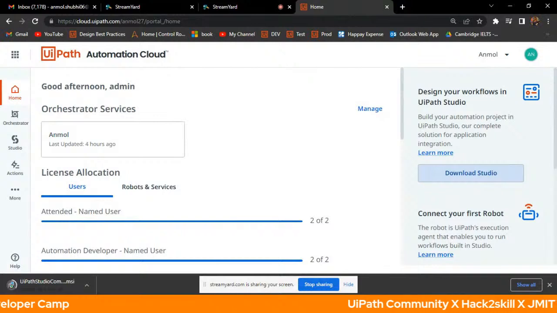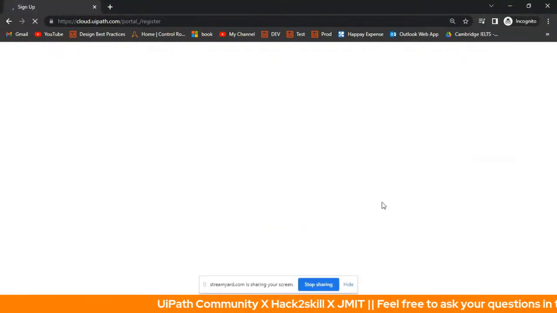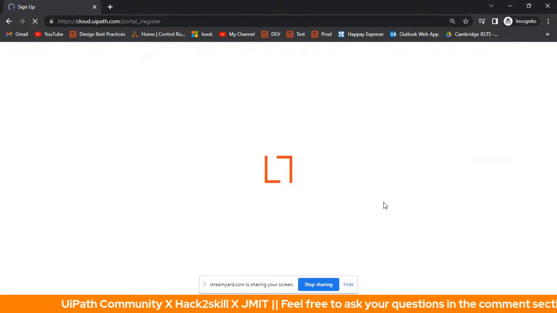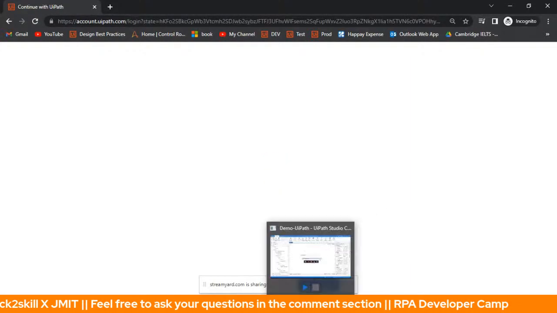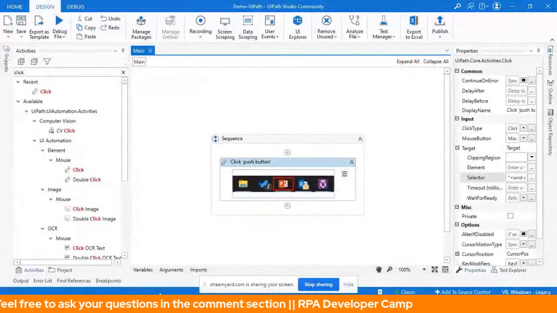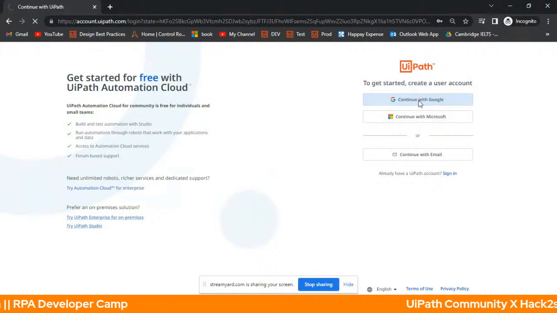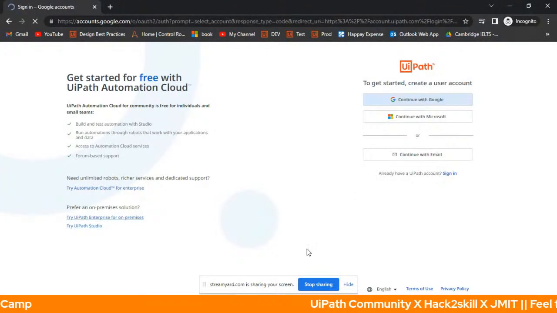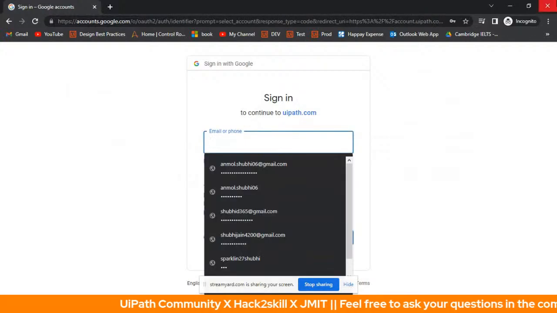You'll click on download Studio and your Studio would be downloaded. You'll have to sign up on cloud.uipath.com and provide your details so that you can get started. You can continue with your Google account or with your Microsoft account. You'll have to provide the details and you can simply start.